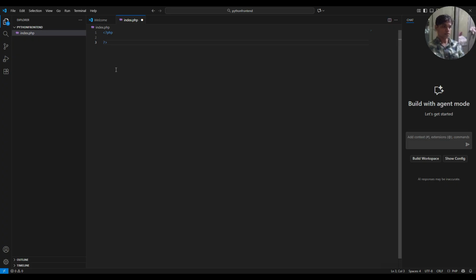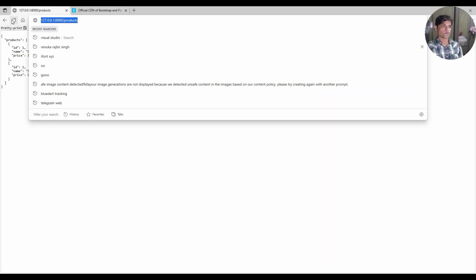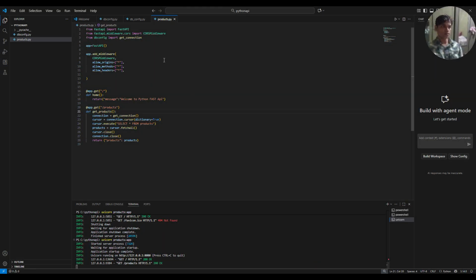That's the basic syntax of creating a PHP file. Now over here what we have to do is make a call to the URL, that is this URL /products, so that we can fetch the data from that particular URL.